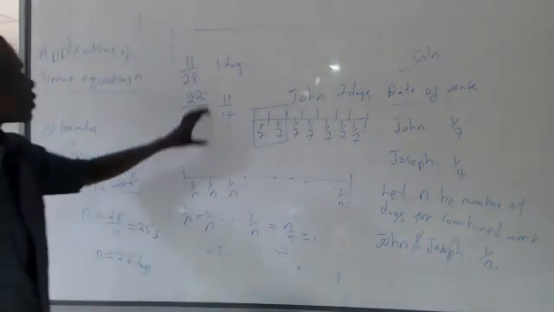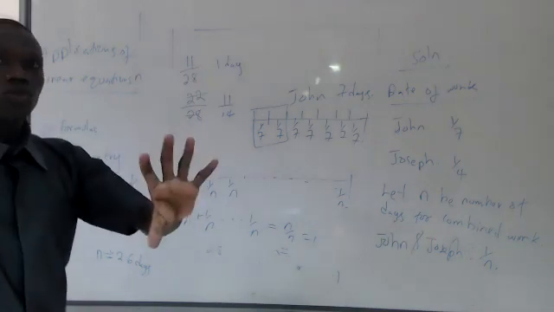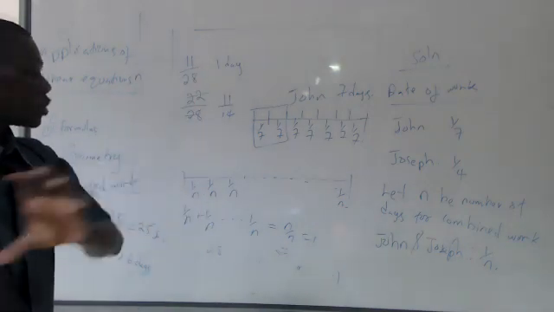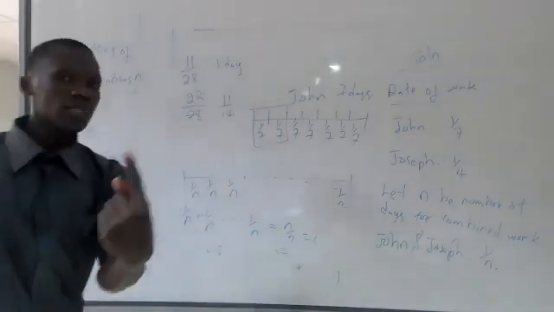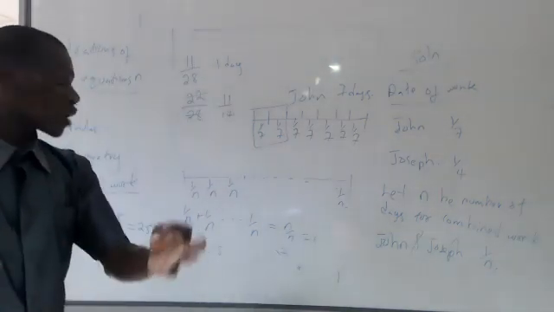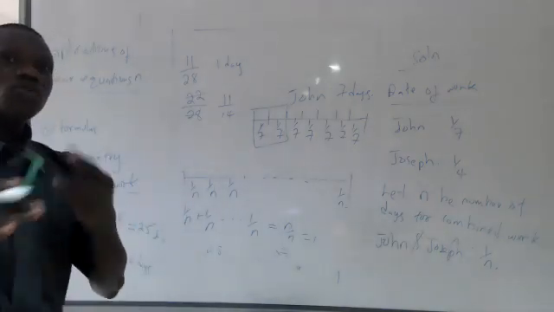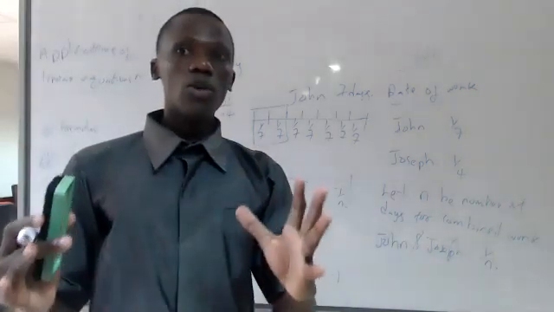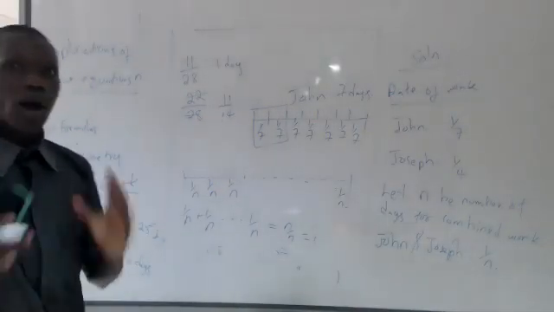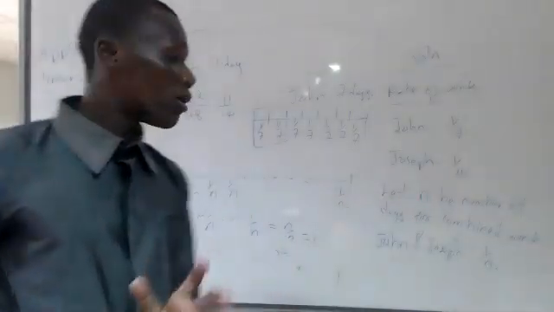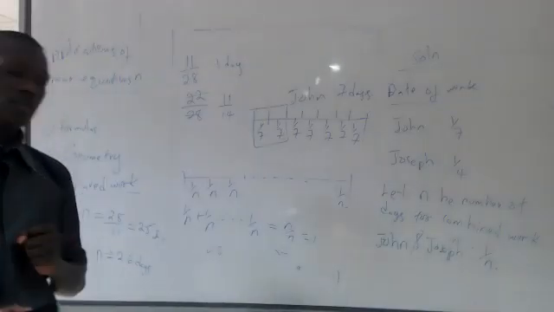That is why if you're asked if they are able to complete the work in 2 days, then just take the rate a day, multiply it by 2, and add it together. If that gives you a 1, then it means the whole work will be complete in 2 days. If you get a fraction, as we are getting 11 out of 14, then it means the work is not possible to be accomplished in 2 days.